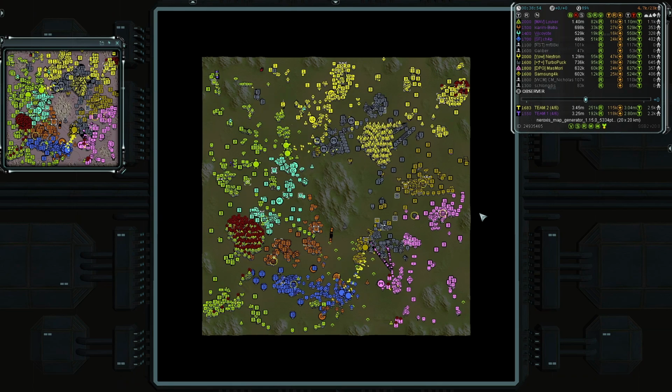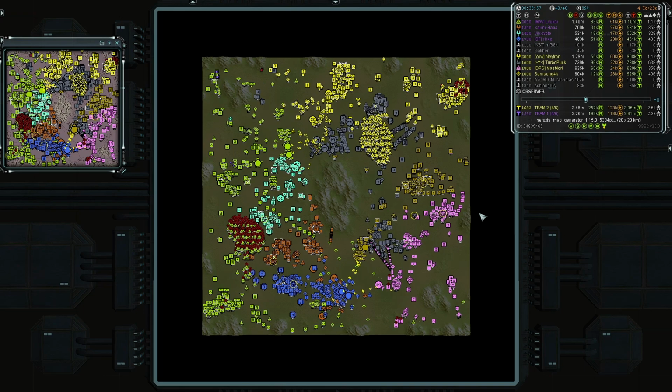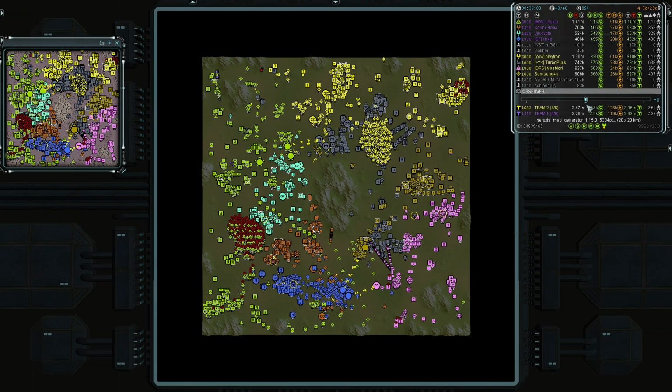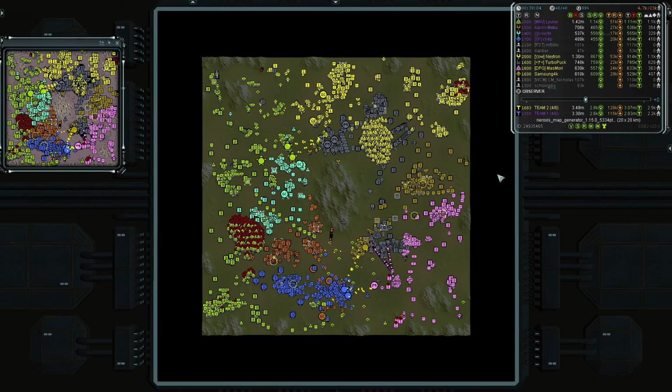Team 1 at 4 players left. Team 2 at 4 players left as well. So it's a tied-up game at this point. We have Eco. I need to switch it back over to Eco and not Reclaim. Team 2 barely in the lead, but percentage-wise, it's not terrible. It's about, I'd say, 150, so it's a little bit in favor, but not a terrible amount.